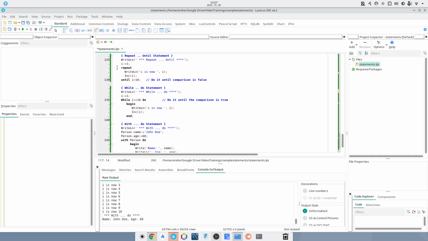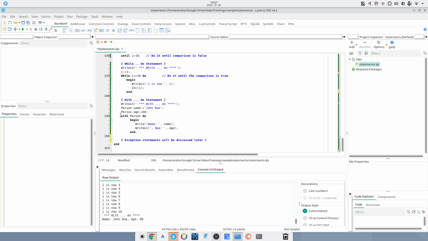So that's the difference from the repeat until, because the repeat until will always run at once, or at first. The while condition might not run at all if the condition is already false.